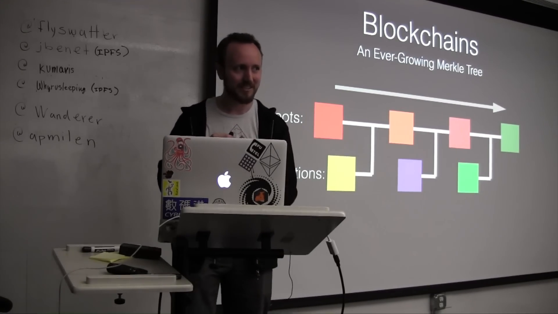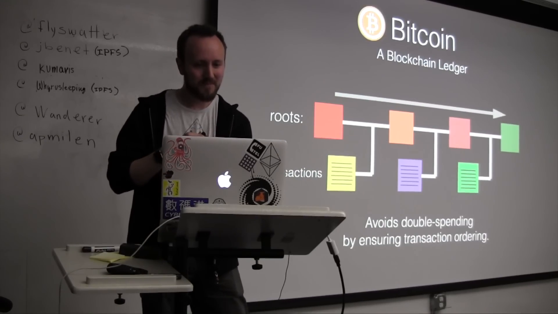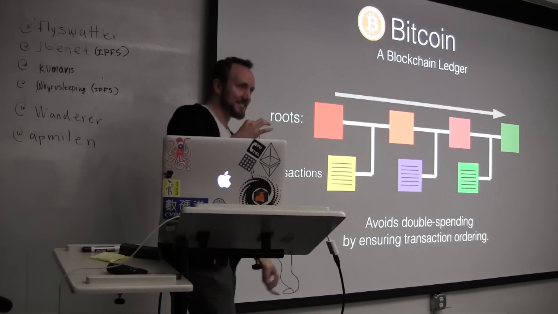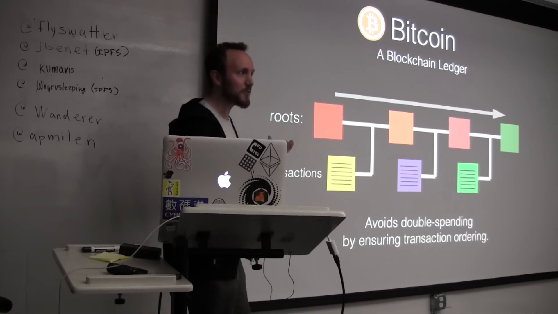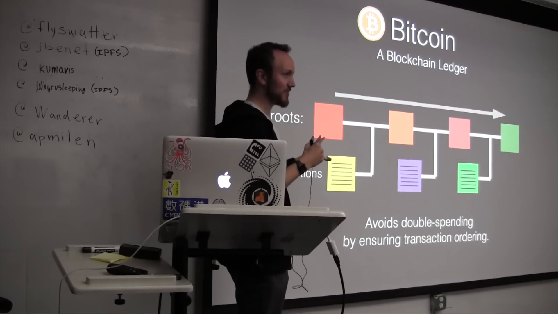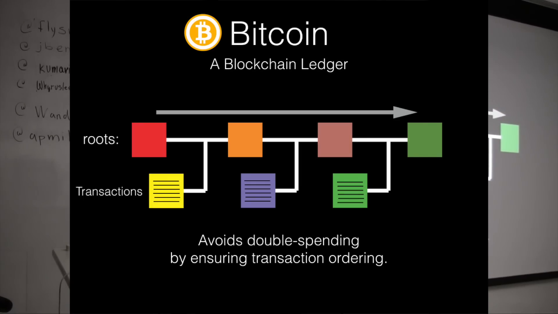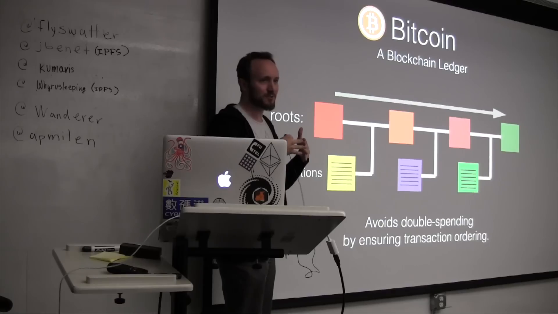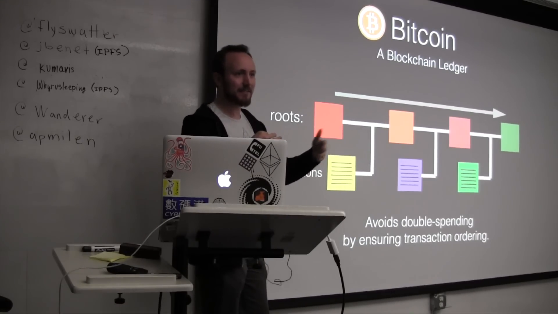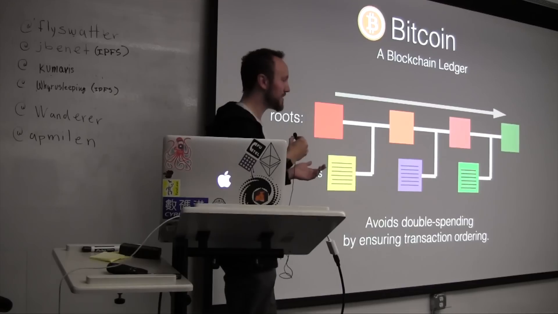That's kind of only one half of what people call blockchains — that's like the block part. Bitcoin is basically just that as a data structure. We take a list of transactions and hash them with the original root. Now we always know that these transactions happened in a certain order. That's why Bitcoin solves the double spend problem — the problem that I could tell two people I'm giving them the same $50. We have to have a single source of truth to establish a shared money system, and that's what Bitcoin established.